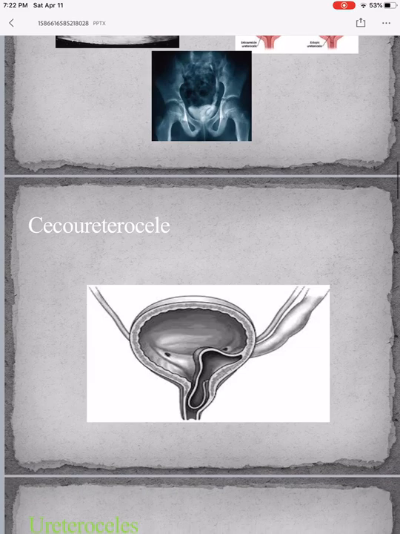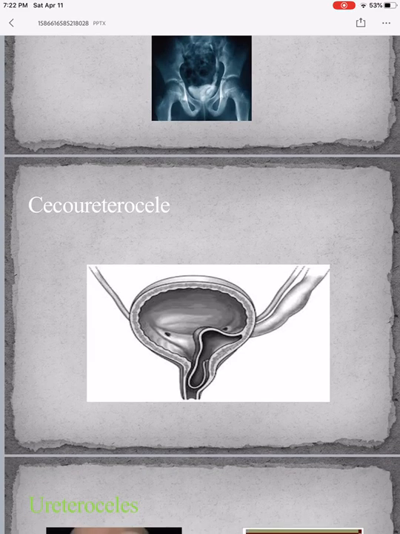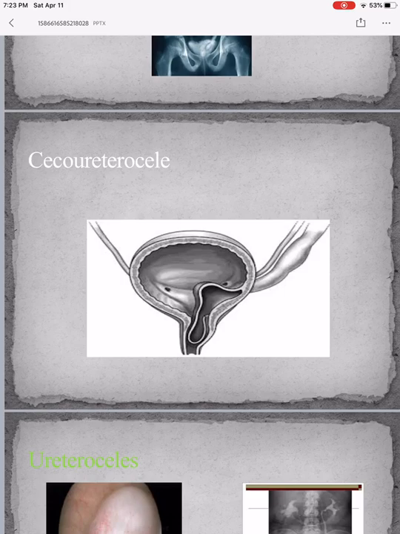We have 4 types of ureterocele. It's a common anomaly in females more than males, about 4 to 1. The ureterocele is one example with ectopic presentation, here crossing the bladder neck and reaching down to the external sphincter. We have what is called stenotic, sphincterostenotic, sphincteric, and cecoureterocele. And this type, cecoureterocele, acquires its name from its resemblance to the cecum. It looks just like the cecum.